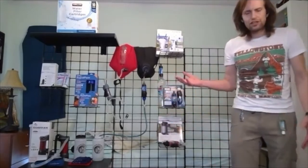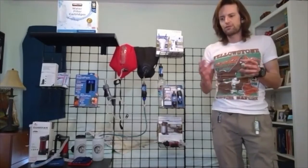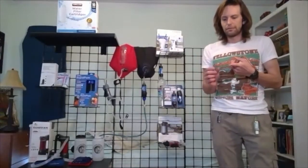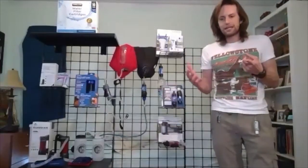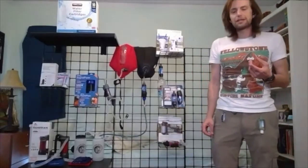So a little bit of the nitty gritty just to start out. We'll be using three terms to describe the different ways to get clean water. Filtration refers to pushing water mechanically through a filter, and that's really going to take out things like bacteria and protozoa. We'll be using purification in reference to not only taking out bacteria and protozoa, but also viruses.